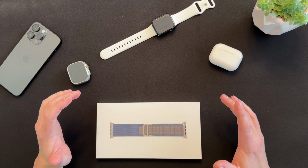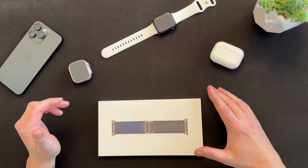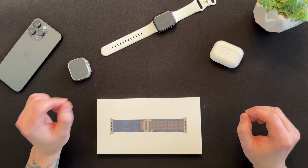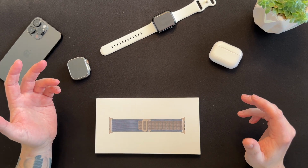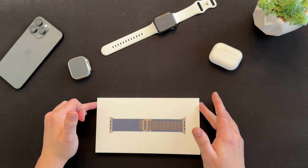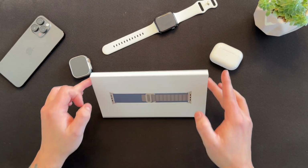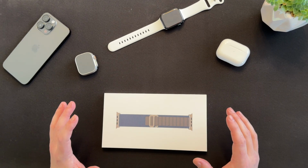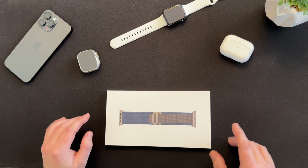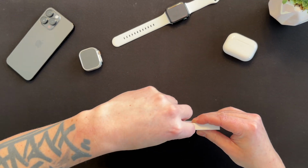When you're in the Apple Store and they're asking you what size band you need, you do have 3 options: small, medium, and large. And then take the time to actually try them on because they are going to fit differently. We went with a medium on this one, so let's open it up and check it out. So this band is called the Alpine Loop, and we got it in the blue with the accented gray. We're just going to open it up right here.